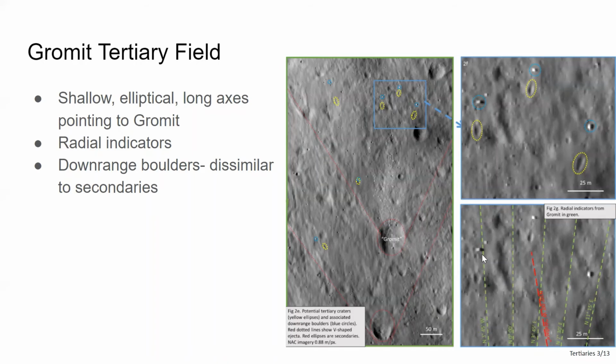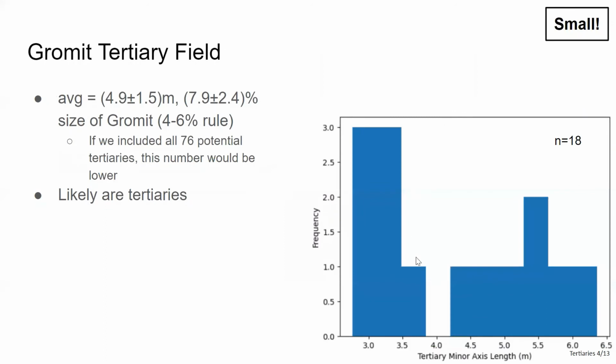In addition, they have these downrange boulders. Now, take a look at this one. It has 2 dents before the boulder. These are in an intermediary regime between boulder trails that skip along the surface, like skipping a rock across a pond, and actual secondaries, which is what we would expect for tertiaries. And again, they have downrange boulders. We don't typically see this for secondaries. So this is a unique morphology that we're finding here that will let us do more physics than with the previous generation of craters.